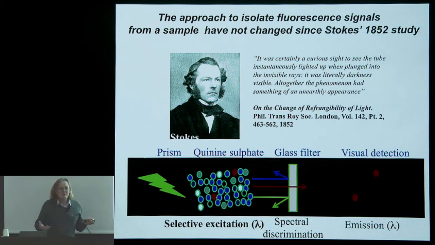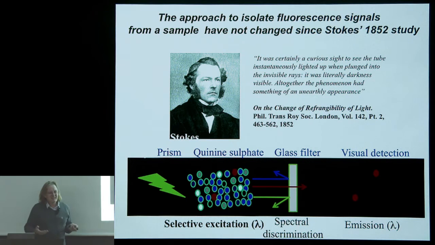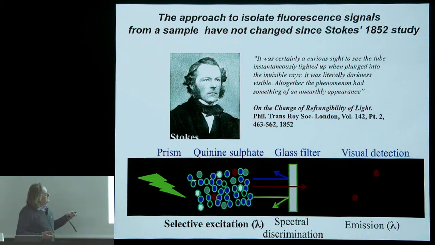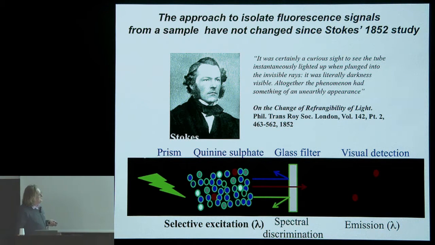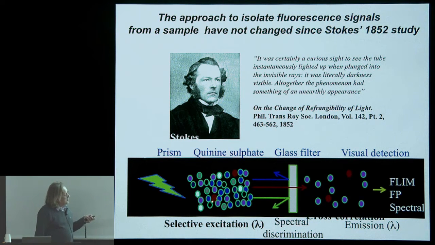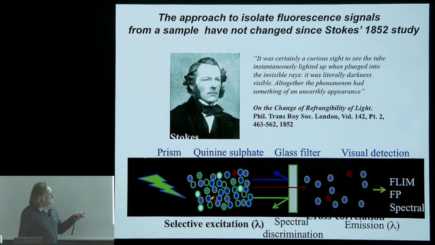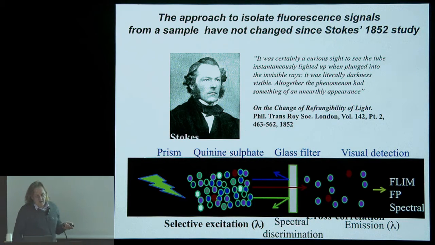And really, this is the same way we do imaging in the microscope today. Nothing has changed apart from the cost. And okay, the resolution is much higher and the detectors are much better. But the actual way that you isolate the fluorescent signal with a dichroic filter is essentially the same as George Stokes. So there's not much we can do really to improve contrast if we have a system inside of a living cell, as I just showed you, where the probe of interest, here shown in red, is completely saturated by background molecules which have similar fluorescence properties. Okay, so it's almost impossible to resolve the emission from these two with this conventional way of doing imaging, even if you apply higher order separation techniques.